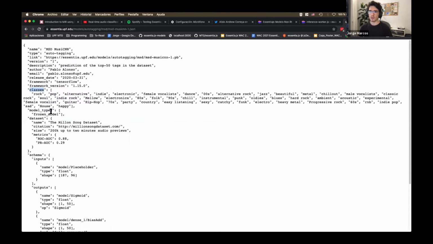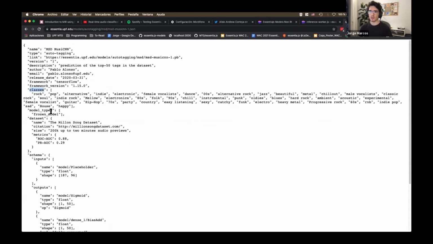So here you have a classes attribute, and this is the exact array that I'm using that tells you basically that the first activation from the model corresponds to rock, and the second to pop, and the third to alternative, and so on. So that way we know that this activation corresponds to rock, right? And that's all that's happening in the inference worker.